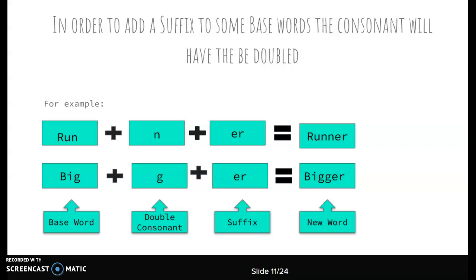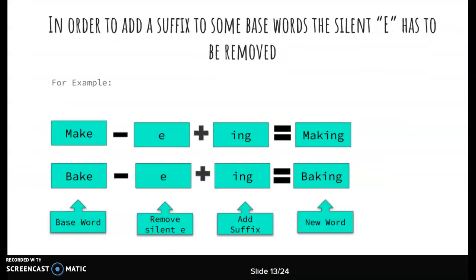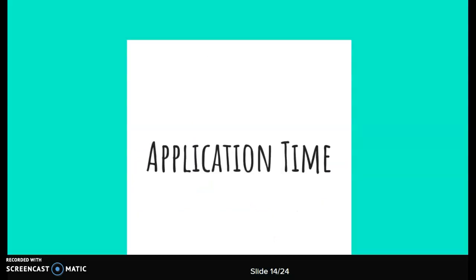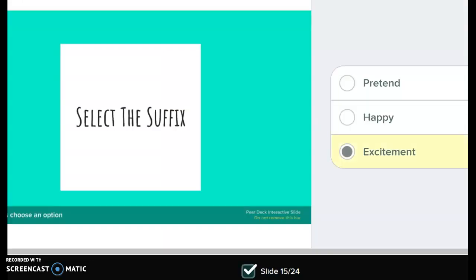And once the student is able to view this, they are able to go on to the next slide, which will also give them further examples of how this is applied as well. And this slide also has the same information. It will show how removing an E and adding an ing can change a word and the meaning. And they'll be able to apply this learning and understanding.